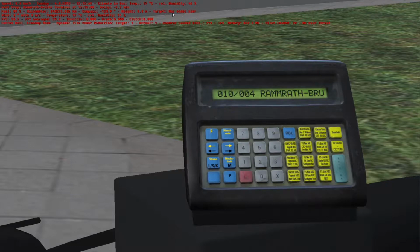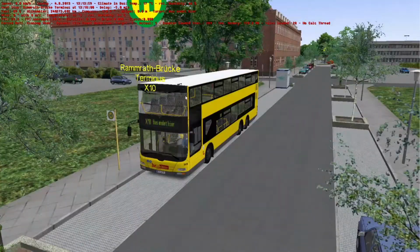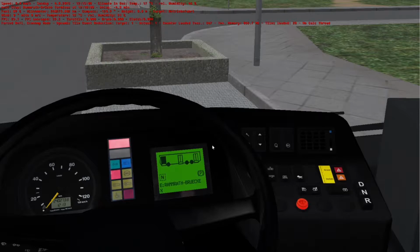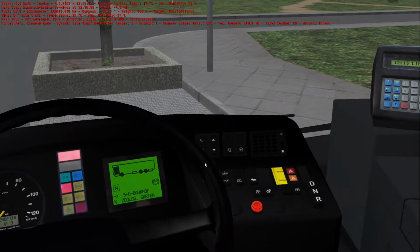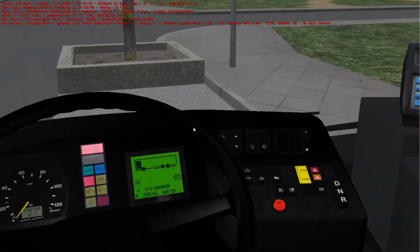The destination still says bus ended here, which means bus ends here. Right, yes, confirm. I think you should change to Betriebsfahrt, which literally translates to business trip or business journey, but it's the word they use in place of not in service. Anyway, I've got 4 minutes to go. I'm going to fast forward that. 1, 2, 3, 4, and wait a bit. And let me start the engine.